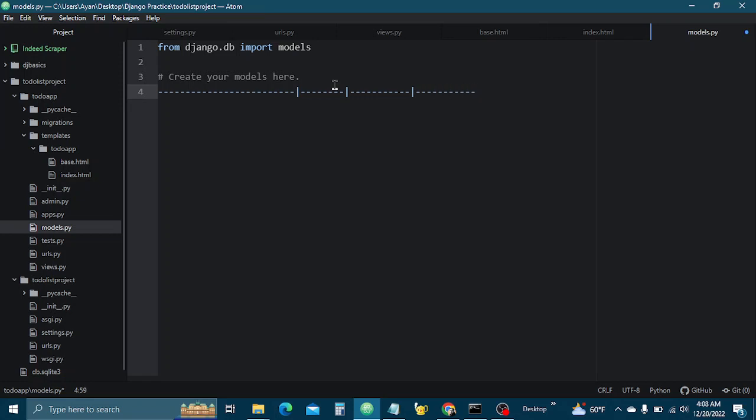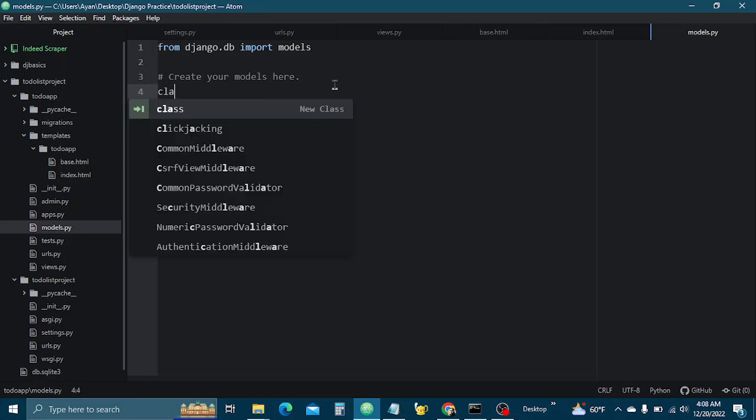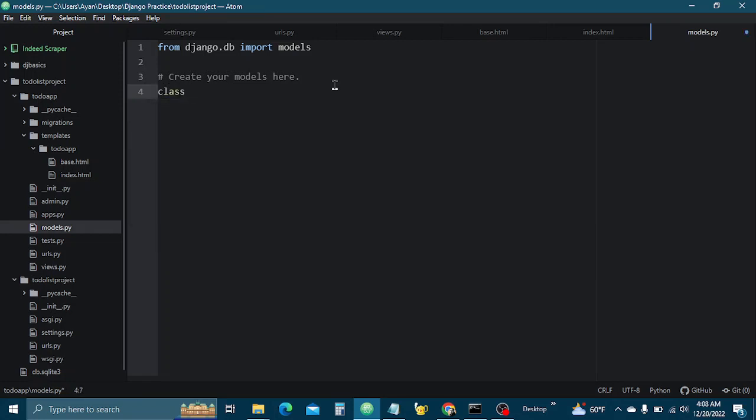Okay, so in order to create a model, we have to create a class first. So class, and write the name of the model. Since this is going to be a to-do list, I'll just call this Todo. And now inside this parameter, I'll write models.Model.